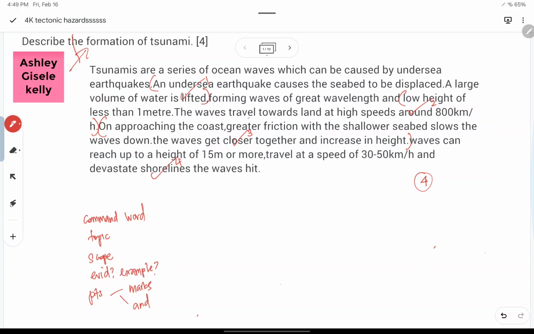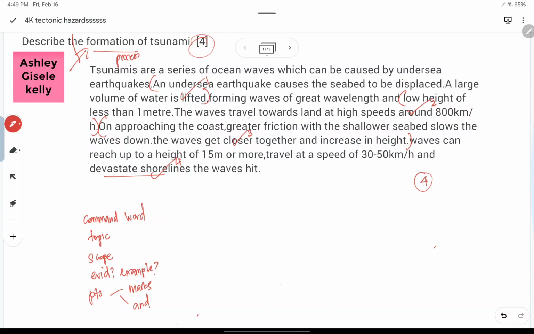Okay, so this one is a fairly simple question. Describe the formation of a tsunami. Because this is formation, this is a process. This means 1 mark per step of that process. There's only one process. So truth be told, when I was marking this, I did this exact thing. I went backwards. I start with point number 4. What is it about a tsunami? It will crash on the coastal area. How bad is it? It will devastate the shoreline. So this is 1, the end goal.